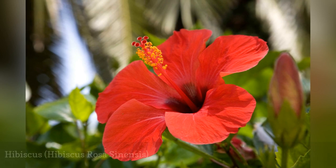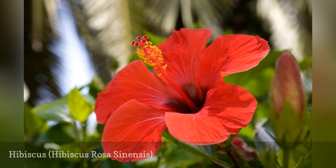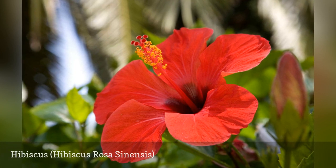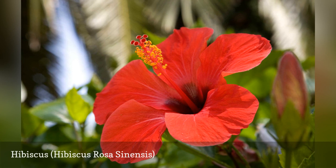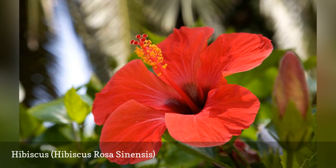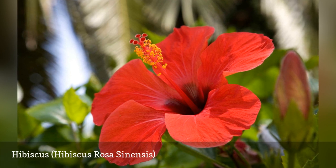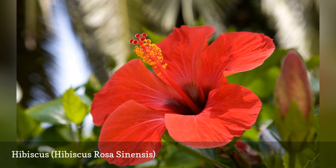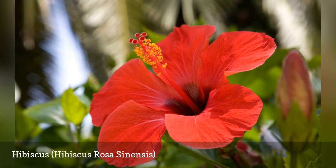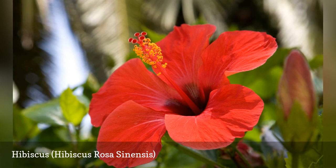Few flowers can beat tropical hibiscus for year-round flowering. If you can keep your hibiscus warm and in bright sunshine, it will flower its little heart out. If you can't meet these conditions in winter, take heart — your hibiscus will just take a little rest and be ready to rev things up again in spring. These can be large plants when grown outdoors, but you can keep them in check indoors by pinching the new stems when they reach about two inches in length. They will branch out and start to set flower buds, rather than growing long branches.